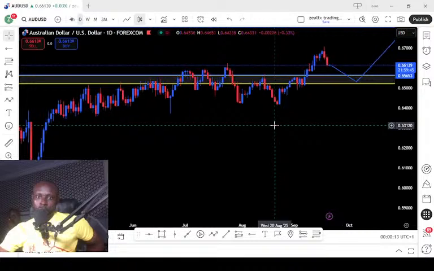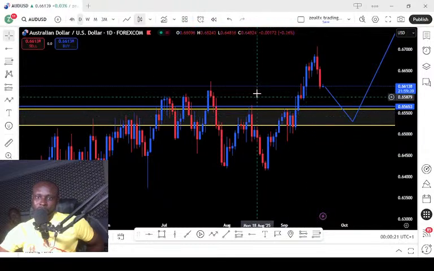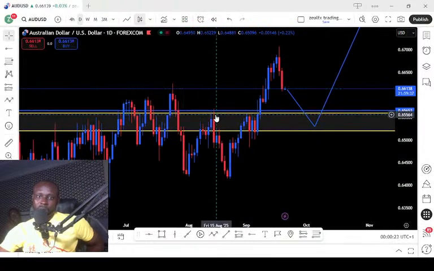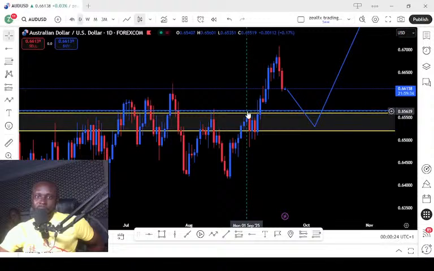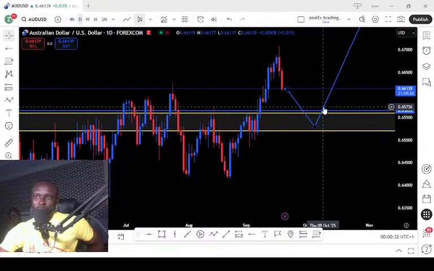So on our daily chart, you can see that this particular weekly resistance I've spotted on the weekly chart is also a strong level on the daily chart. You can see that we have this resistance, which is our previous resistance that turned towards support. So we need price inside this weekly zone, then first start looking for possible buys for the Australia USD to the top. So look for your possible retest of this.